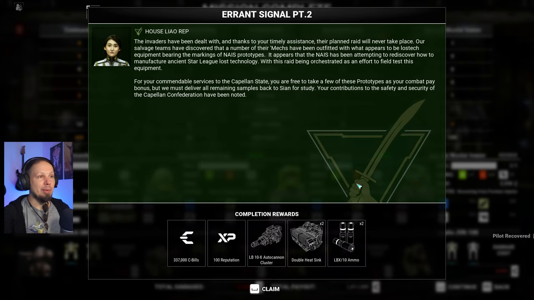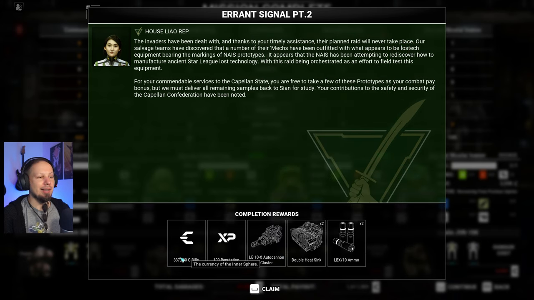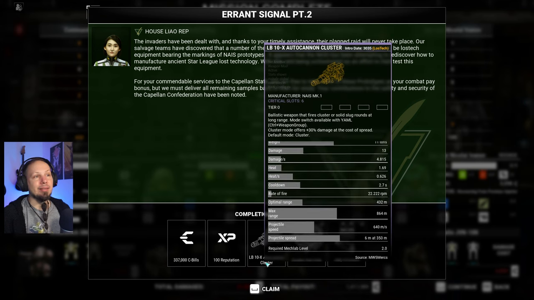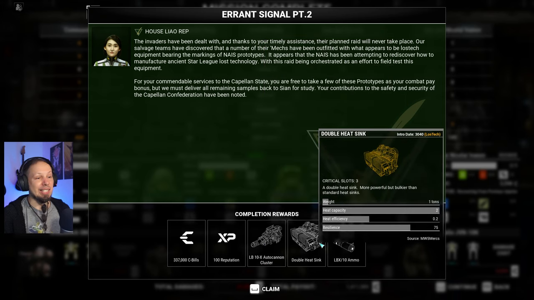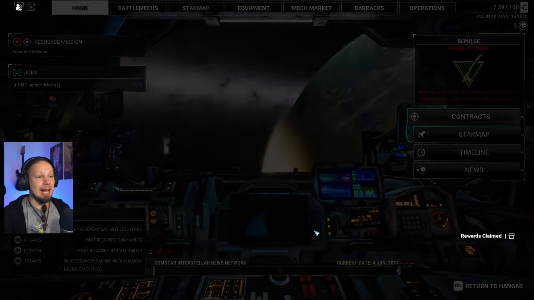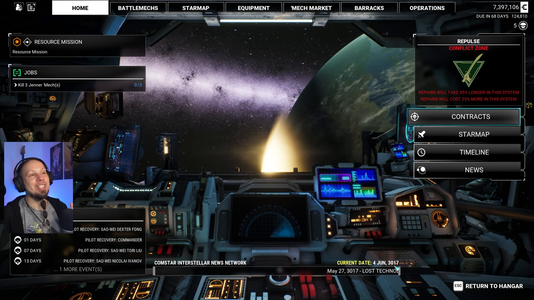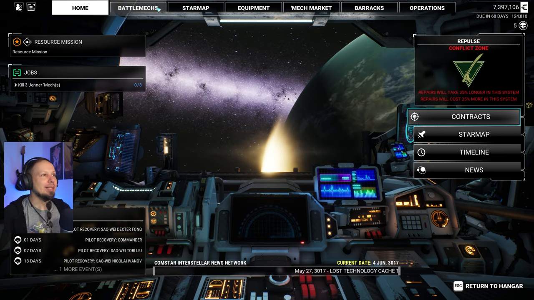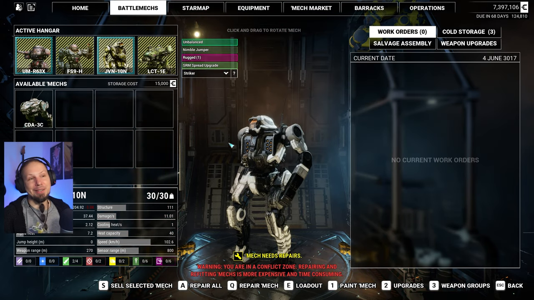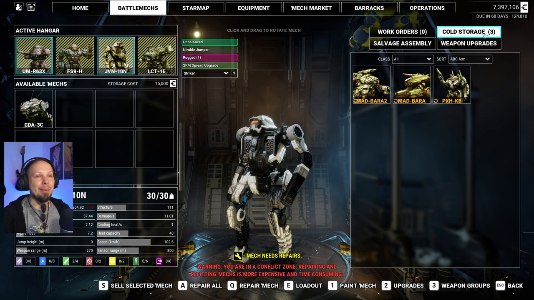Kablam. 1 million C-bills. Okay, so that's what we get, that's our payout here. Bit of C-bills, a good chunk of reputation. And then an autocannon. LBX 10 autocannon, tier 0. Two double heat sinks. Hey, look at that. That's good. That's helpful. Again, we are in like super early stages, so there's no good tech yet. I like the doubles. But in order to run the doubles, we have to find the double heat sink kit. We cannot easily put them and mix and match them with the singles that we have. Ha! Now that's a problem.